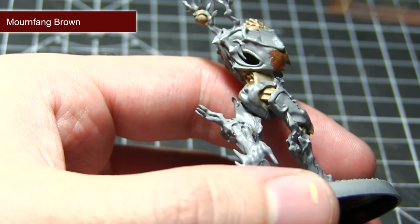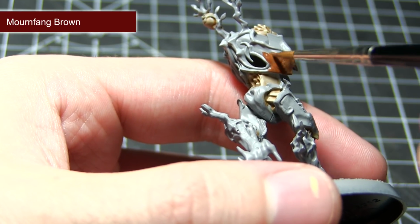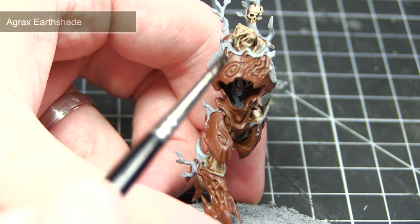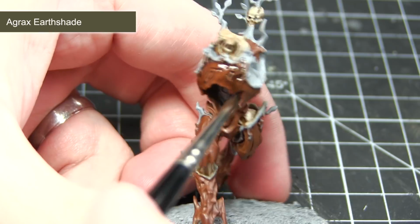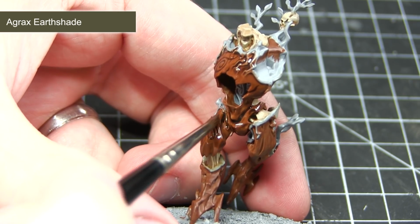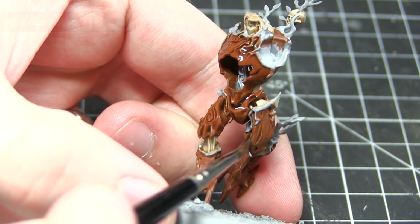For this we want to start off with a base coat of Mournfang Brown. Now, the reddish brown hue of Mournfang Brown will act as an excellent starting off point for the warm palette that we'll be using in the rest of this miniature. With the base coat completed, we can now apply a wash of Agrax Earthshade over the areas that we painted with Mournfang Brown. The great thing about using a brown wash instead of a black wash at this stage is it'll still darken down the recesses and help to bring out the details, but it won't damage the warm hue that we've already achieved with the base coat.